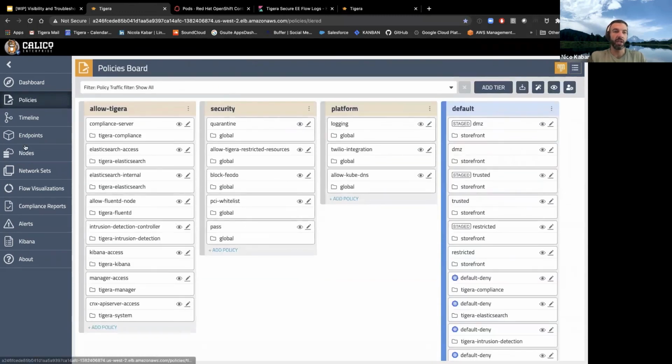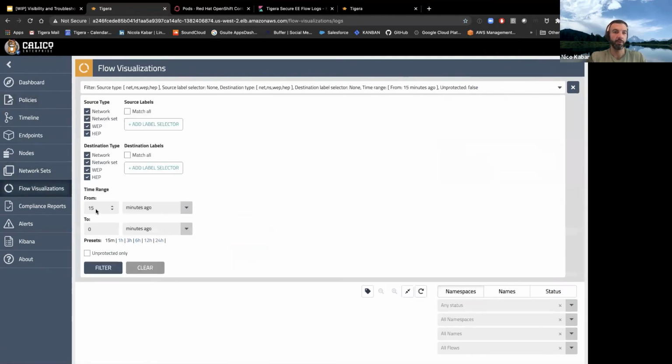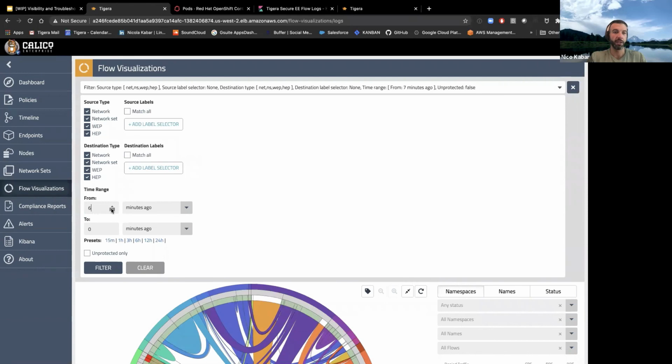Once we do that, we can go back to Kibana and see that there's no traffic, but we can also look at the flow visualizer and hopefully at this point change the time range to, let's say, 3 minutes maybe.